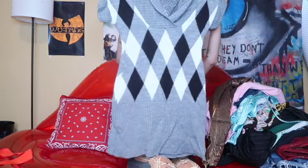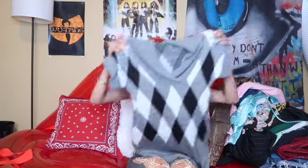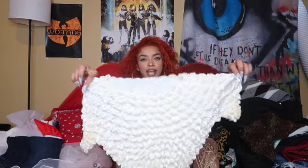Next we have this item — let's talk about argyle real quick. Now that I'm looking at her, fits are coming to my head — like this with some thigh-high or knee-high stockings and a schoolgirl moment, a Clueless moment, or a little white go-go boot. You can do so much with her. I see these all the time at the thrift but the color matters. This cream off-white color is super fire.